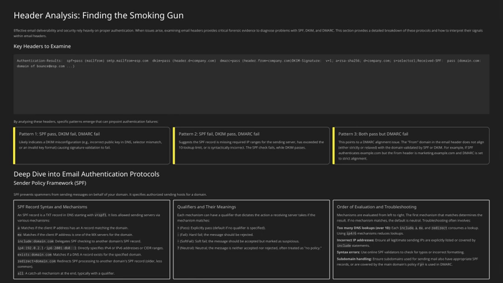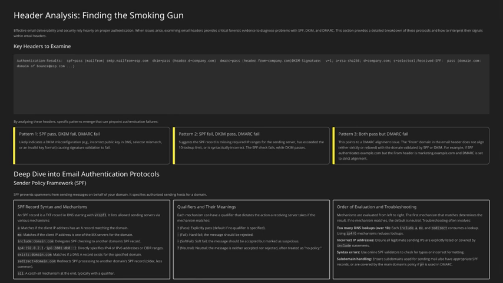For instance, a pattern like SPF passing, but DKIM and DMARC failing, could point to a DKIM misconfiguration, such as an incorrect public key or selector mismatch. Alternatively, if SPF fails but DKIM passes, it could indicate issues like missing IP ranges in your SPF record or exceeding DNS lookup limits. And when both pass but DMARC fails, it often points to an alignment problem, meaning the domain in the From header doesn't align with the validated domains from SPF or DKIM, especially under strict DMARC policies.